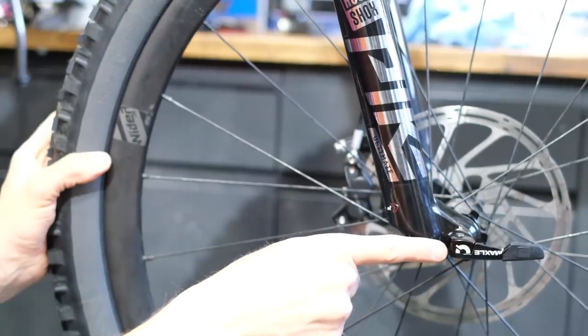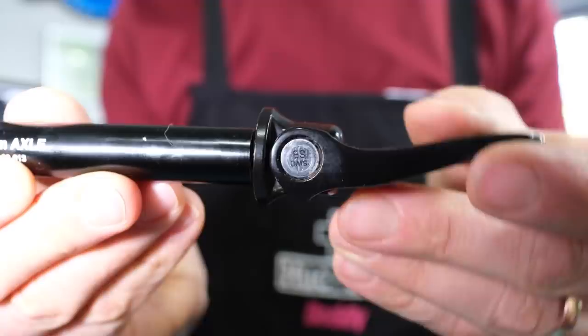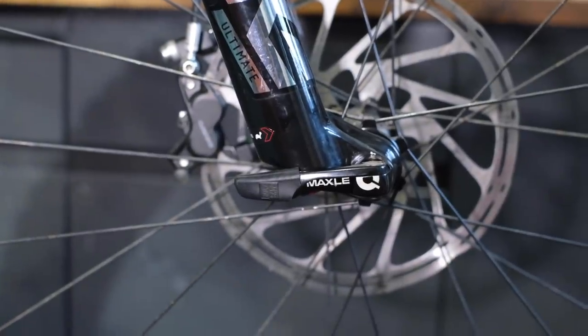The last one I want to talk about is the actual quick release levers on your bike. I see people with these in the wrong position all the time, including people I ride with and people I work with. It's a safety item, so please double check yours. It's really easy for it to not be in the right position — maybe you've just slung your wheel on to take your bike to the car and not double checked it. Definitely check them, especially after I found one of these levers at the side of a trail — someone was missing it while riding. There are two major systems on the market: the RockShox Maxell and the QR15, which you see on Fox forks quite often. With the Maxell system, when it's tight, the levers should be facing backwards or to a nine o'clock position if you're looking at the bike.